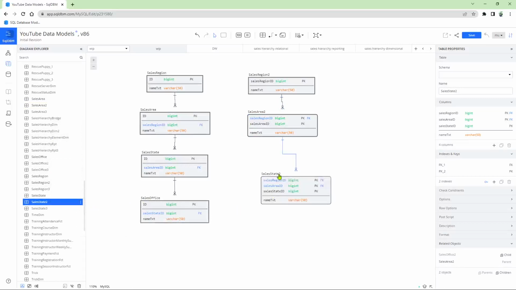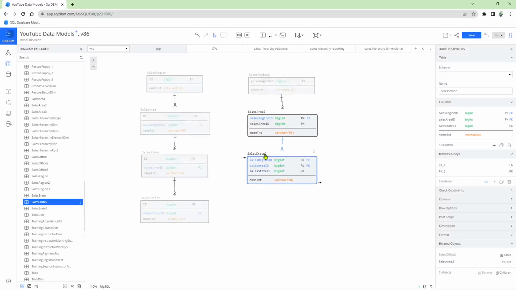There we go. So where sales state comes in is that now we have all of the parent keys being passed down to it. So we have the sales region as a primary key, we have the sales area as a primary key, and so we have a 3 attribute composite one. So we have all the information we need right here to do some work with.